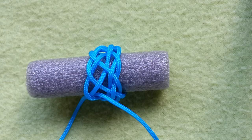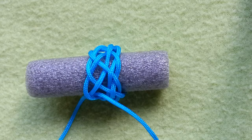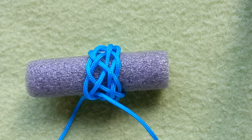And now we are actually interweaving the 6 lead 7 byte Turk's head to create the 11 lead 13 byte Headhunter. First of all, why 11 lead and 13 byte?